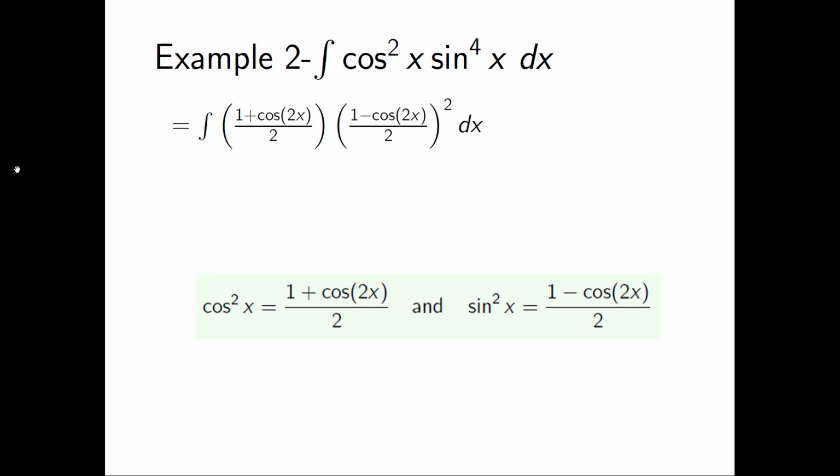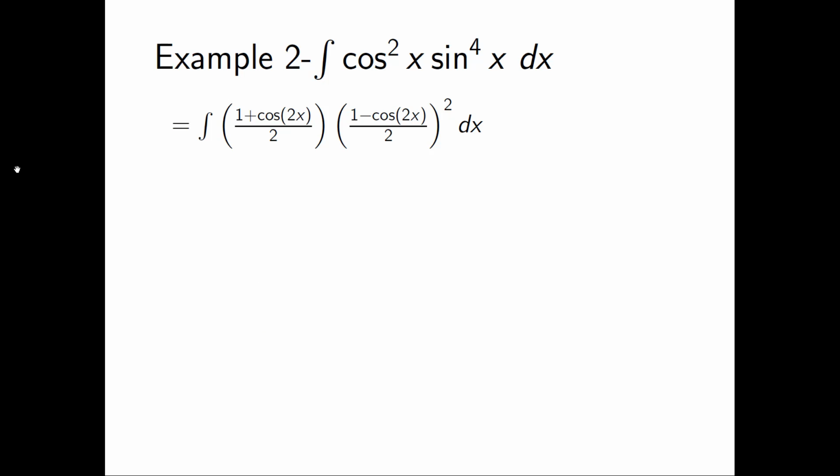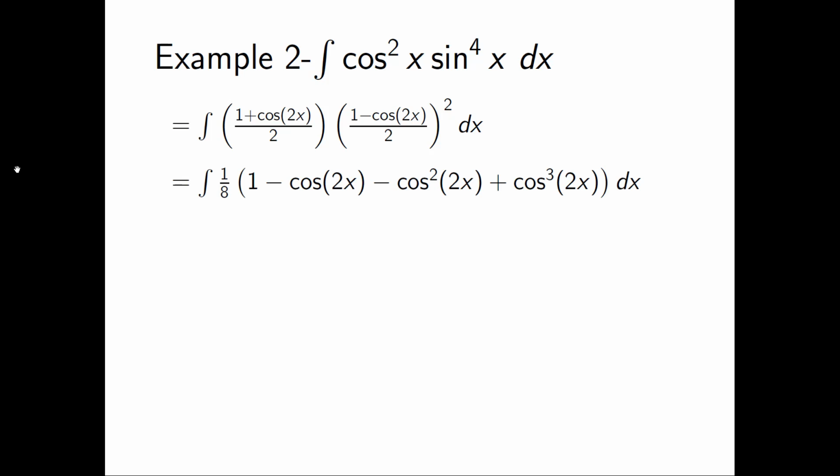But this simplifies here. Okay, we get (1 plus cosine 2x) over 2, and then we get (1 minus cosine 2x) over 2 for the sine, and that's squared because it's sine to the power 4. Okay, so the next step, well, I'll bounce ahead a little bit. We'd have to FOIL here and distribute this, and we can notice we have a 2 on the bottom, then a 2 on the bottom here, which is squared, so we get 1/8. But trust me, this distributes to this. Okay. Well, we've made some progress, but there's still quite a bit to do here.